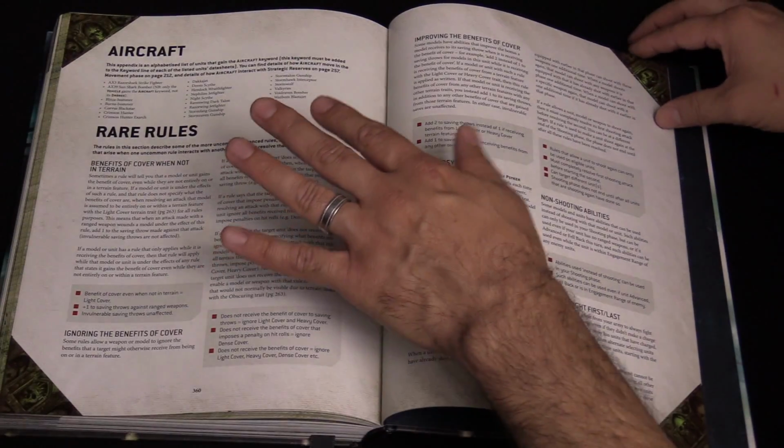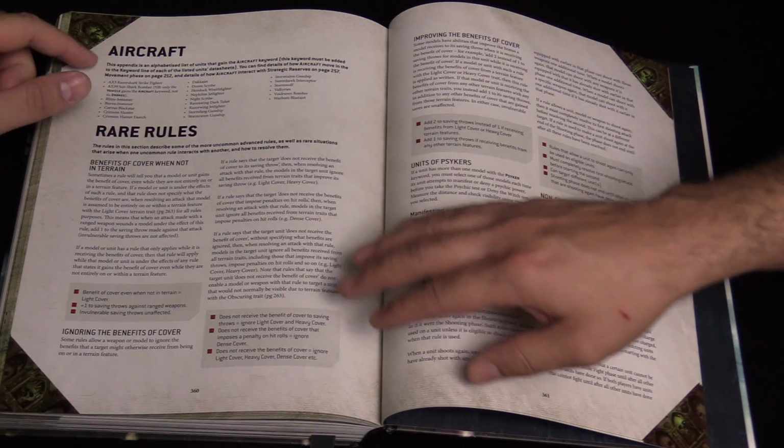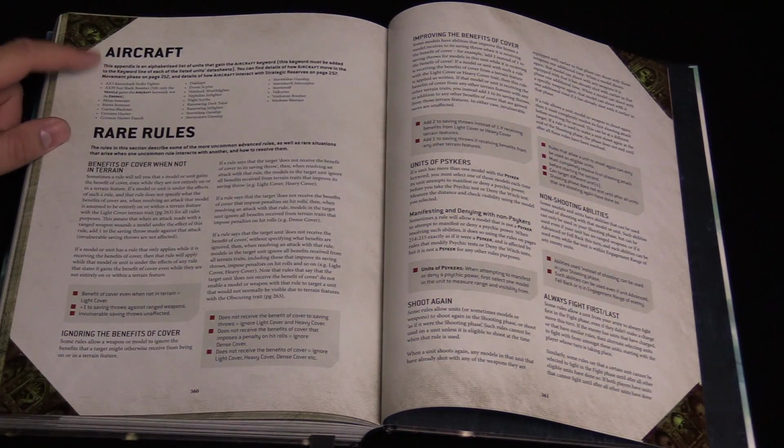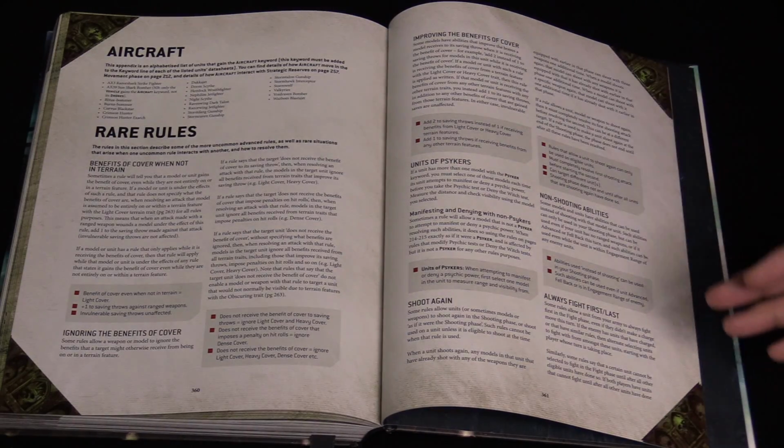That's nice. And then what you have over here is rare rules. This is interesting. Aircraft too. We've got to call that out. Those are all the things that have been redefined from just flying vehicles to actual aircraft. Right. Yeah. Want to mention that one. And then our rare rules.